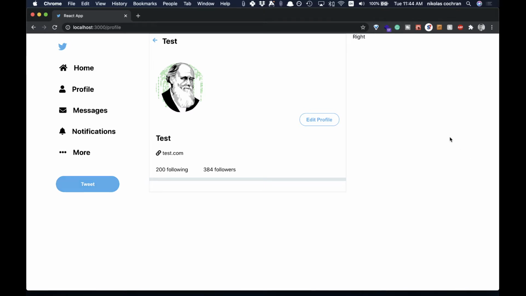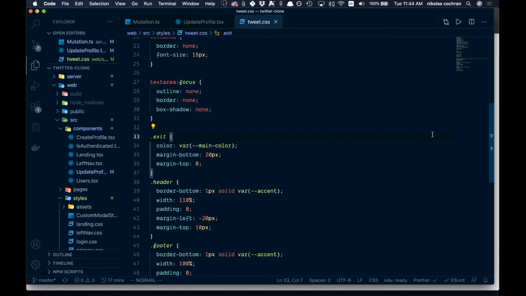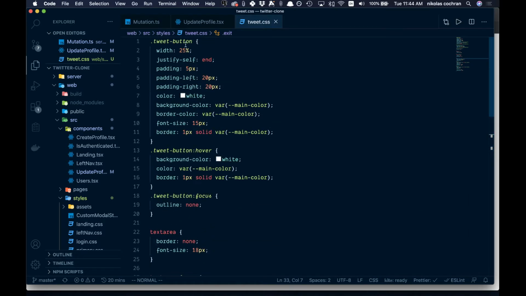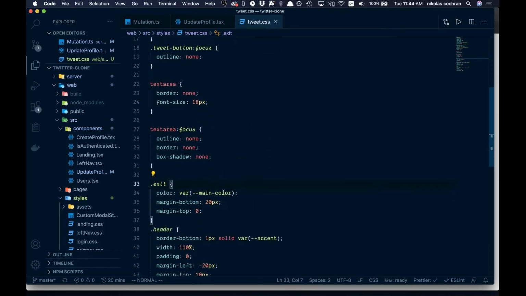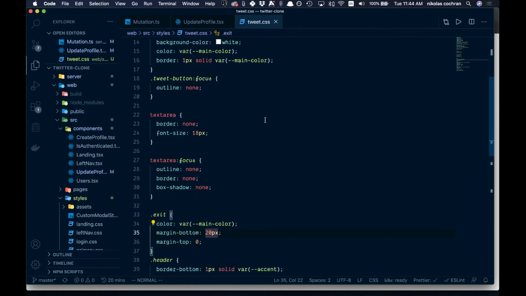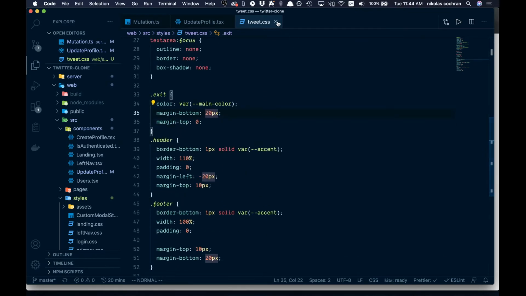Now, let's head over here. Okay, and just a little housekeeping. I've added a tweet.css, which is going to be this tweet button and some styles for that, and kind of the styles for the modal that we're going to be using for creating our tweets. So that will be in the code. You can go and copy it over because I don't want to write all this CSS in front of you.